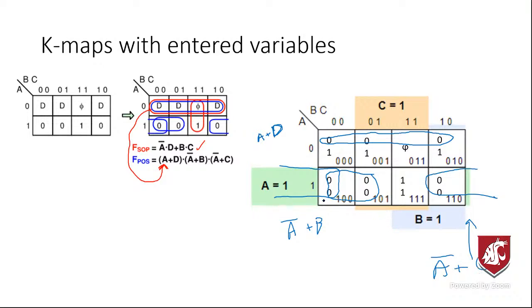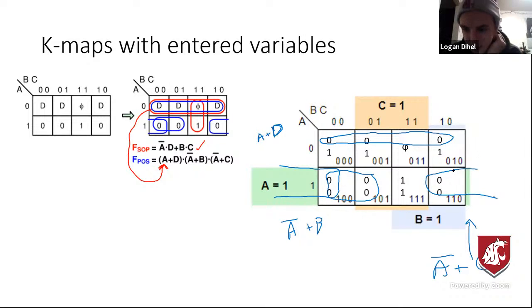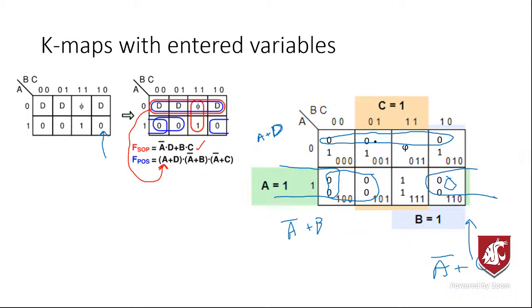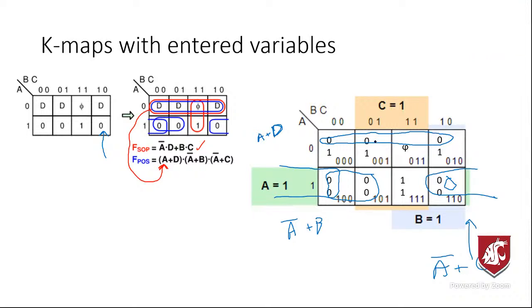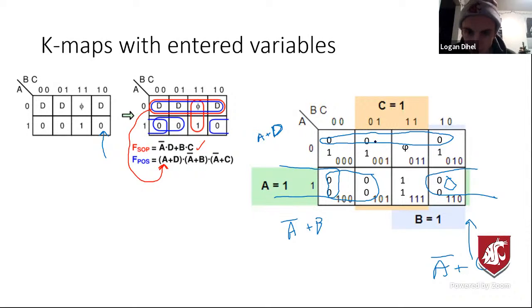Okay, I wasn't sure if, since there are 2 zeros, do you have to double count it or something? No. So this is the same thing as a normal big 0, right here. You see the big 0. So I'm just making it a little more explicit for you, so you see that no matter what D is, the output is a 0. So that's why we don't include D in the equation, because it doesn't matter what D is to begin with.